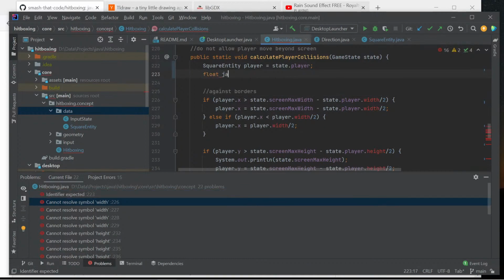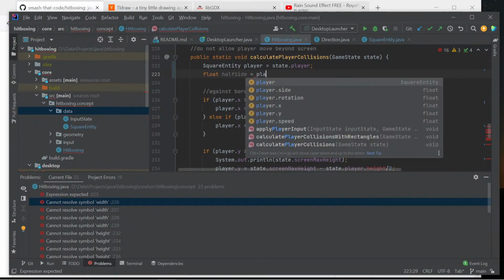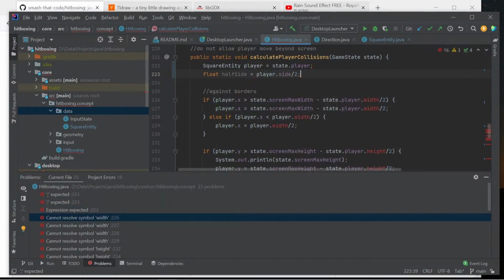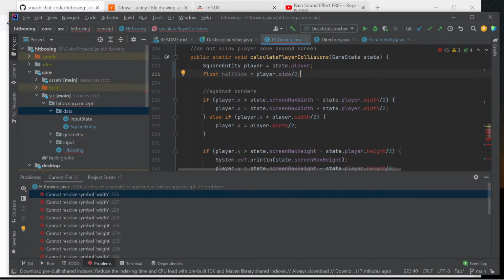Half side is player. So now the question, what am I doing? I have a piece of code that does not allow my player entity, this square, to move beyond the screen limits. So if you move to the left, you wouldn't go away, you would just stare at the screen and nothing is happening. That's kind of boring.